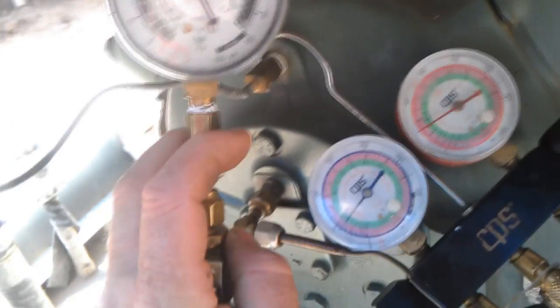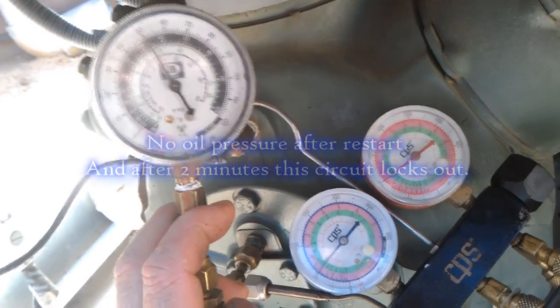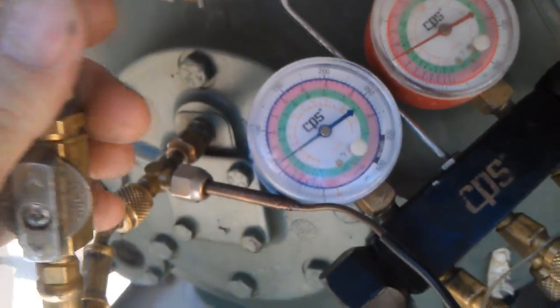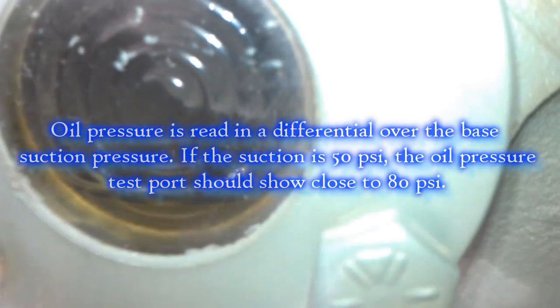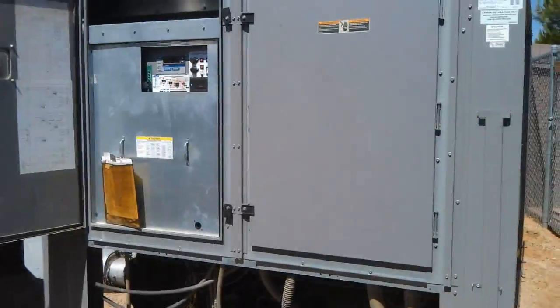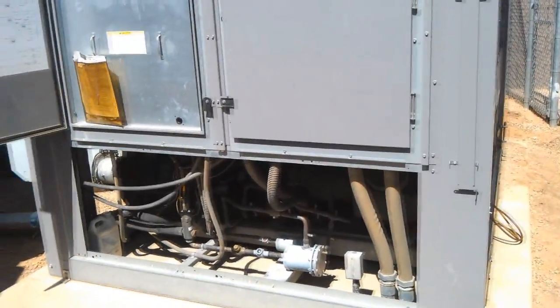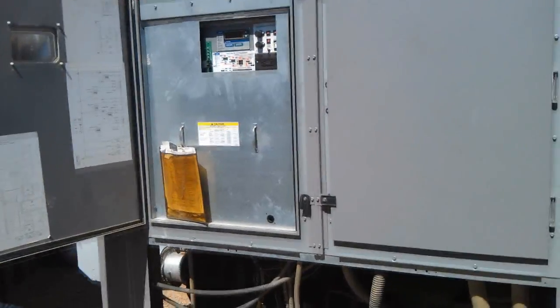50, 40 on the suction, 50 on oil. Suction's coming up to 50, now they're equal. Got oil there — 65. After being off about five minutes of normal operation, the oil pressure did not come up, just tracked the suction pressure, and it shut down after the two-minute delay, just like it's supposed to do.